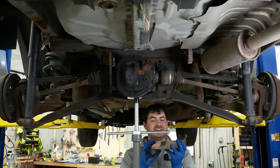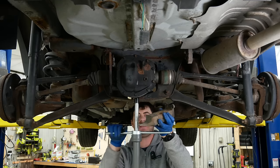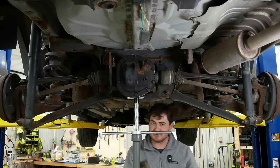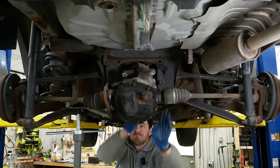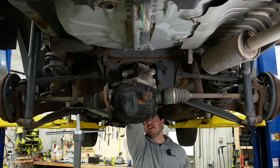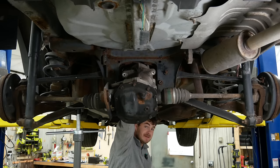Why was there just a solid chunk of metal bolted to the side of the differential? Is this something to do with NVH? This is literally a weight. You know, the beauty of ripping all of this stuff that isn't going to go back in is I can just cut things that are in my way. Run away.